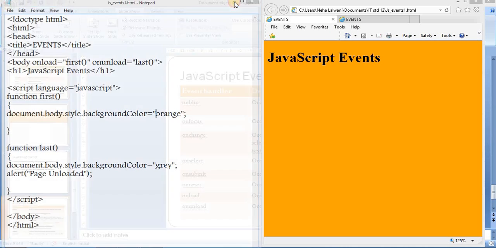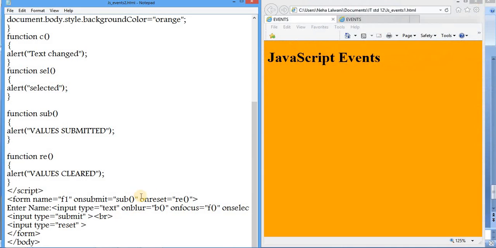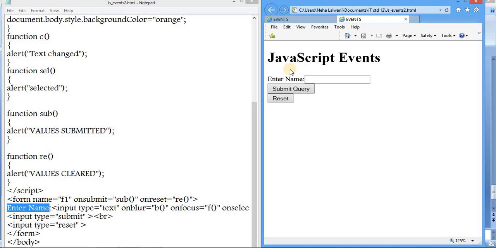Let's look at other events. Now over here we have a form. Name is F1. On submit and on reset we shall talk about in a while. Enter name. This is the text which will be printed. Input type is text.